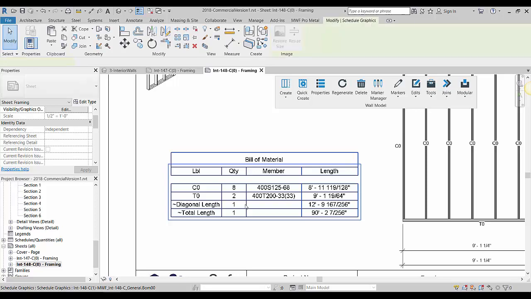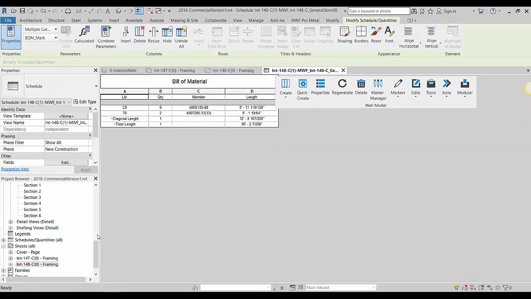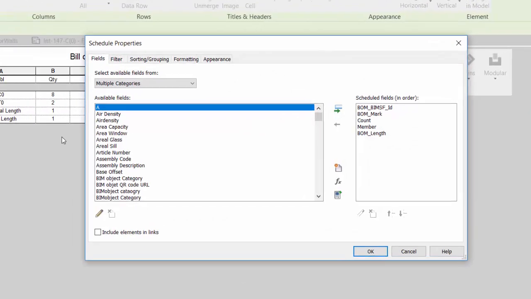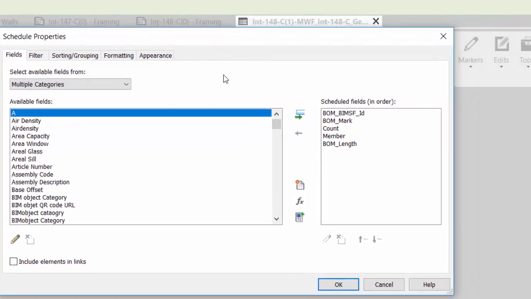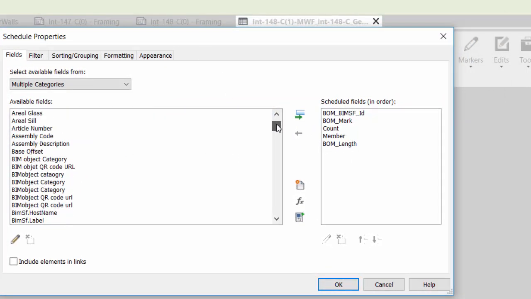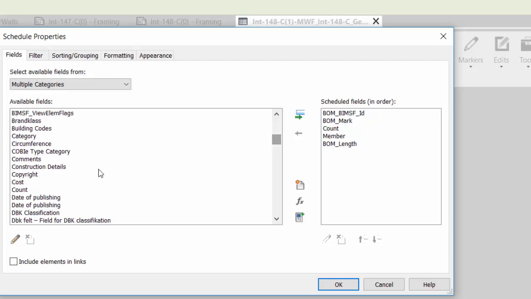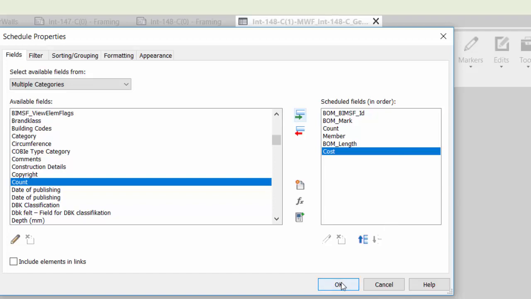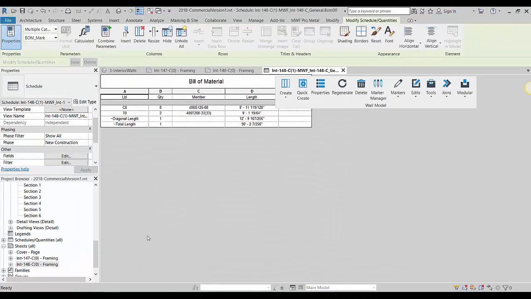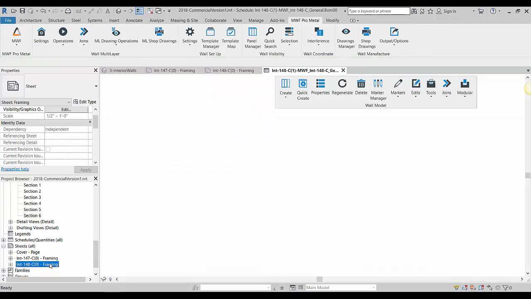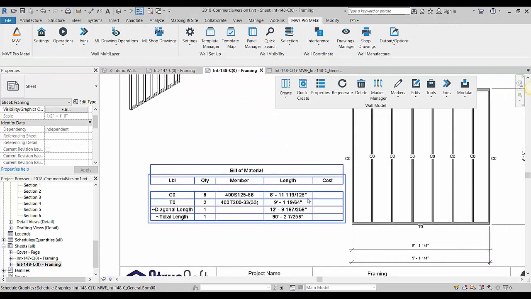So if ever you wanted to add some values to this Revit schedule, you can simply double click on it, and now you have the full functionality of a Revit schedule in there. If you wanted to add a parameter, say cost, let's come in here and say cost. I don't have a cost associated to any of these members, but if you did, you can go ahead and use something like cost. There we go. So if you did have values, they'd show up for you there.